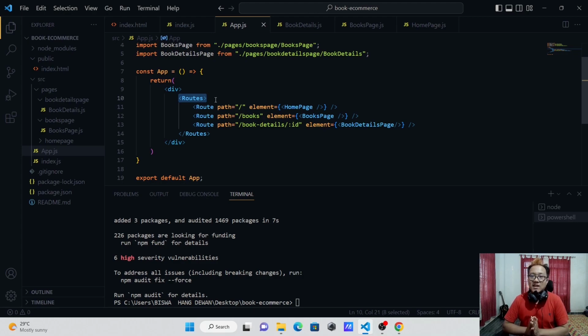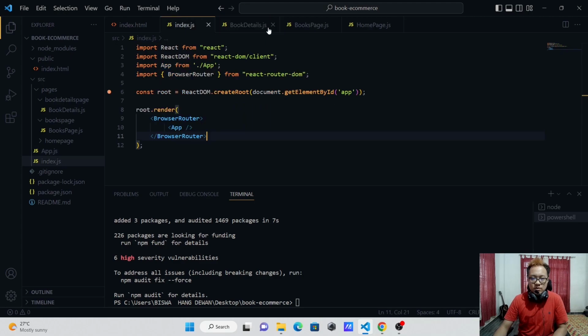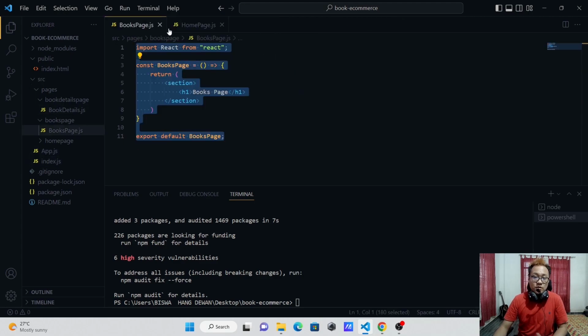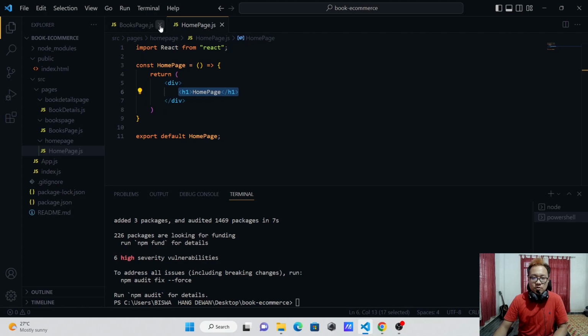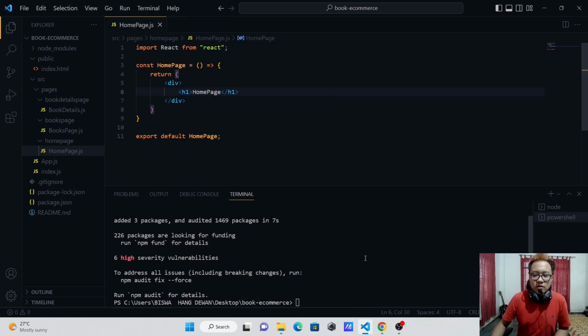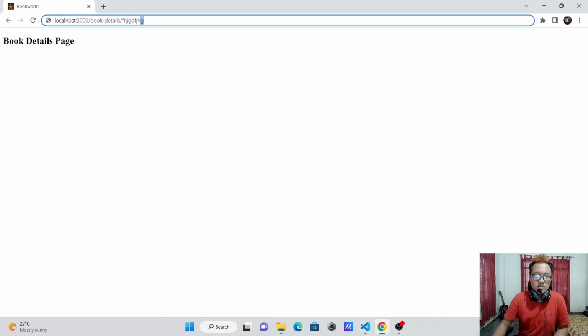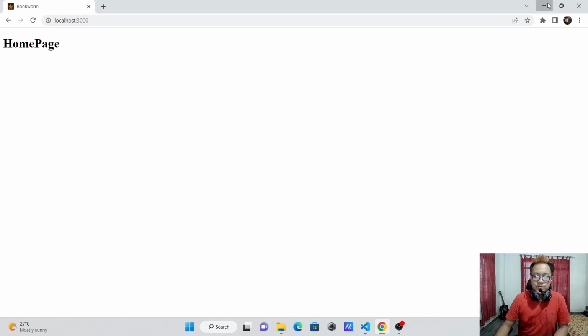So now comes the stylings and the HTML or the JSX part. So now for the UI, let's start with the home page. Okay, let me close everything for now because the routes are set up. Let's just go to the home page. Currently it's just rendering this home page text, and let me just go to this route.